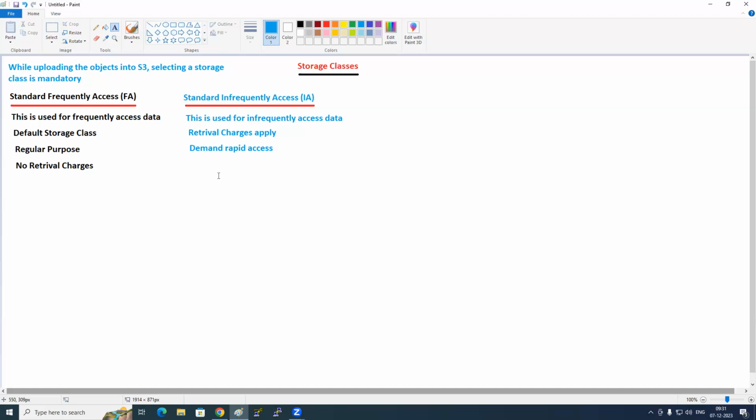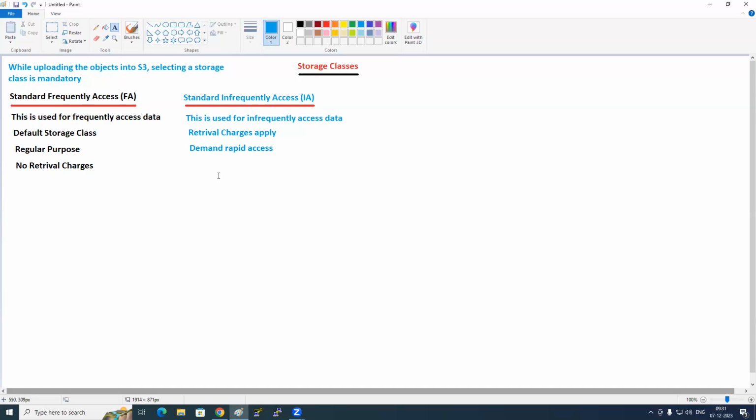No. So AWS came up with another storage class, which is called reduced redundancy storage. What is that? For the first ones, frequently access and infrequently access, there is good redundancy, so all the data will be across multiple availability zones in the backend.